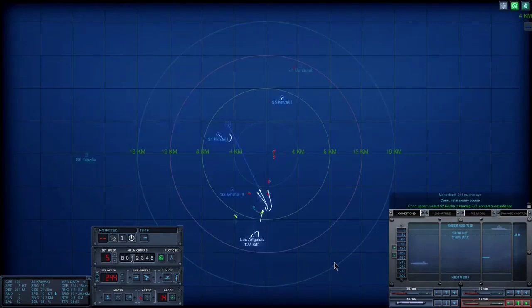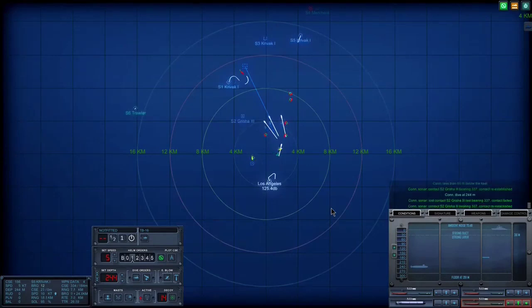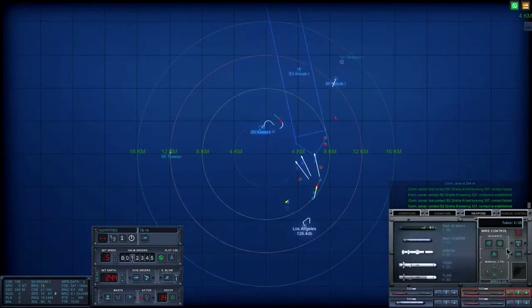Con, helm, steady course. Con, less than 50 feet below the keel. Con, sonar: regained contact on Sierra 2, bearing 3. Con, dive. Con, sonar: lost contact. Sierra 2, last bearing 337, contact faded. Con, sonar: regained contact on Sierra 2. The decoy has pulled off at least 2 torpedoes, and they are dropping even more closer to their own ships, so they are panicking as heck.